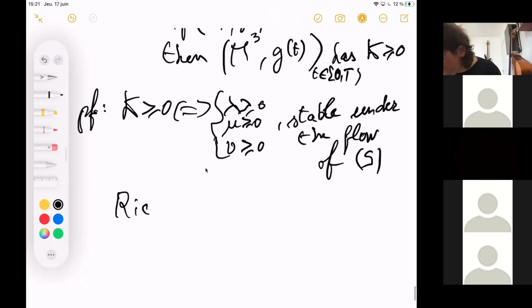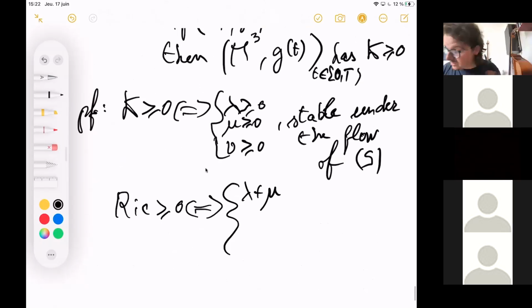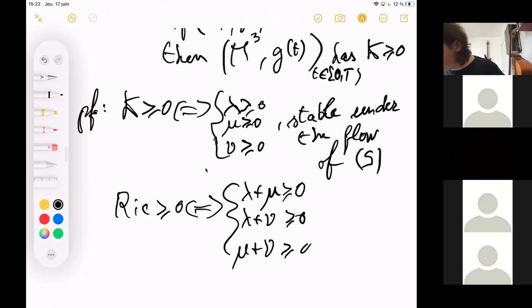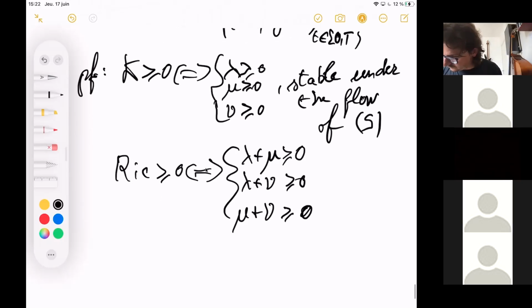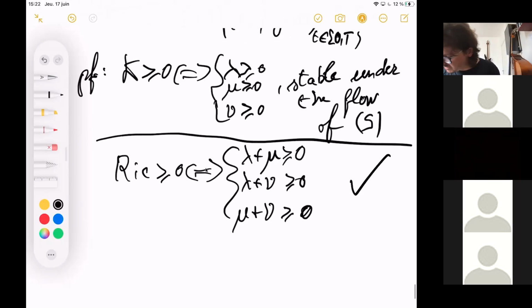Ricci curvature, it's more or less the same business, but you need to translate that. It's the sum of two sectional curvatures, which is positive, so that gives you that. And you can play the same game. So assume that at one point, one of those three quantities along the solution of the vector field vanishes, and compute the derivative at this point. And you will see it needs to have a sign and so on.